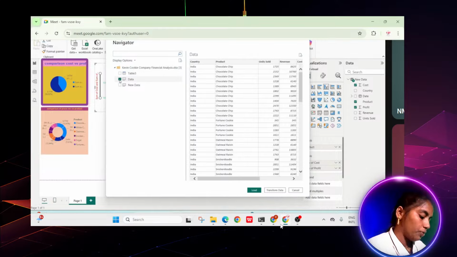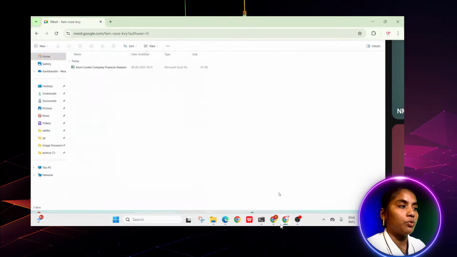Here you can observe how it's going on exactly. If I'm clicking the data, then what is the second option, you know already, right? If you are seeing this particular one, then you have to click on the transform. And here this is my data, right? I selected the data because previously I had selected the new data. That's why I'm selecting data now. Then later I am clicking on the transform the data.